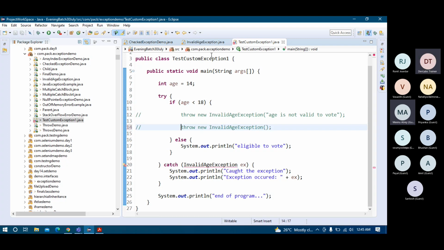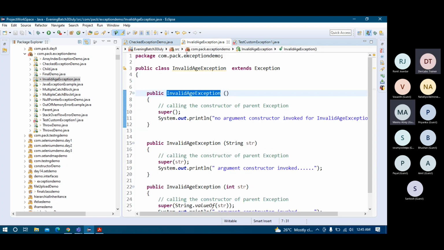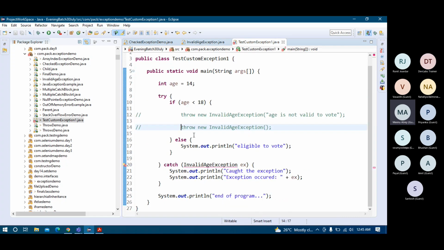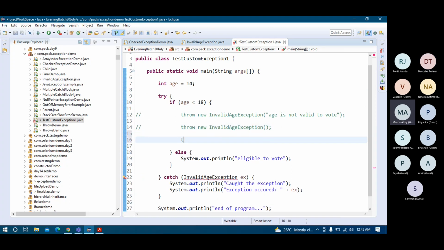Because I have the integer one. So I will write like this: throw new InvalidAgeException, and I want to pass some integer value. So I will pass age.